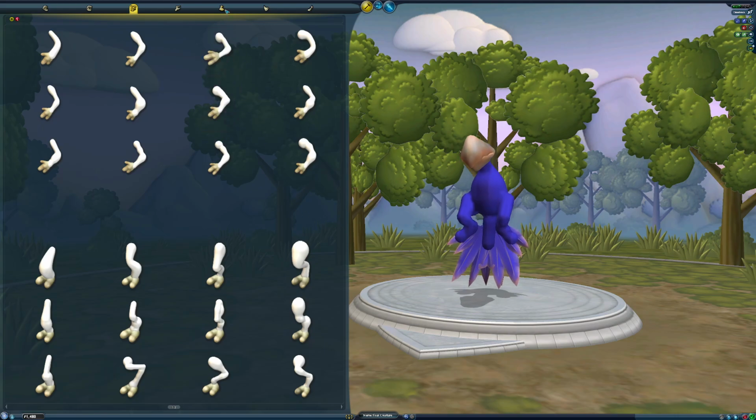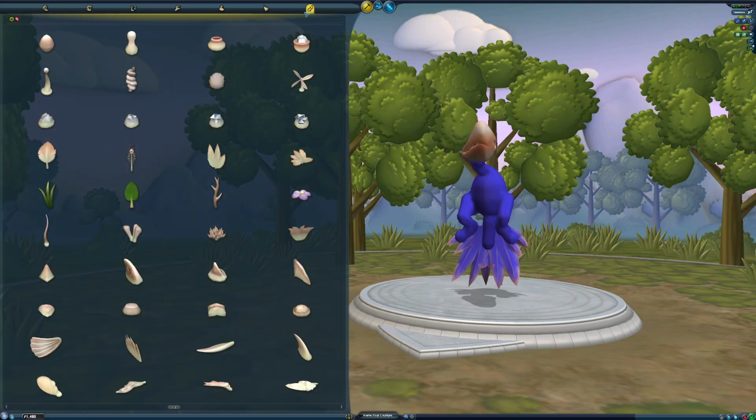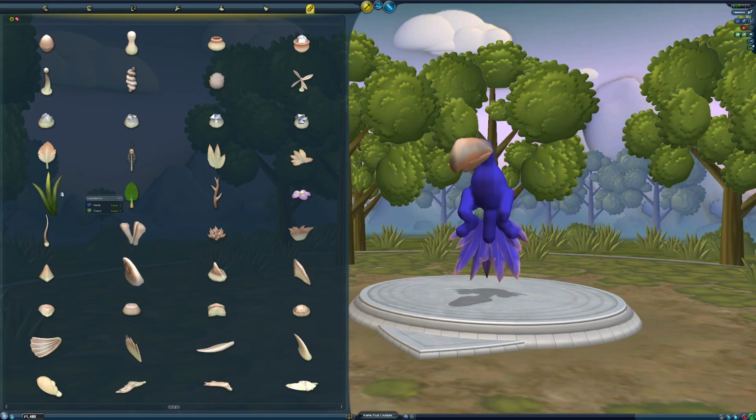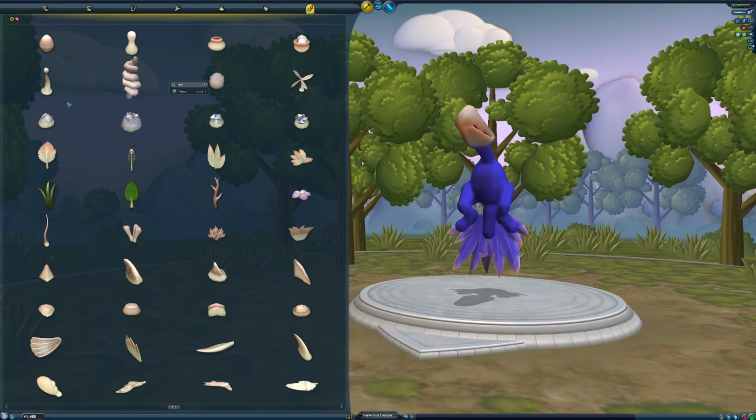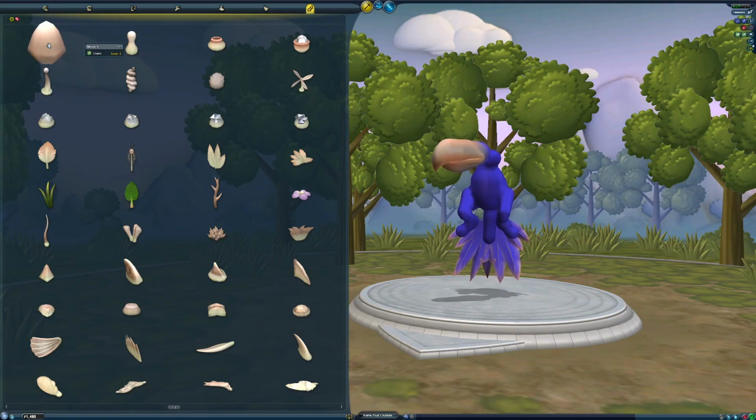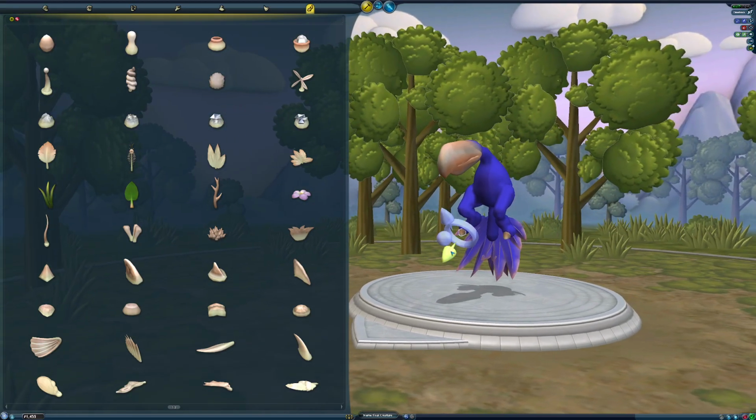Yeah, I think that will do. Then we're gonna add some fake feet. Yeah, for the reason, again, that I want the feet to just hover in the air. So, fake feet it is.